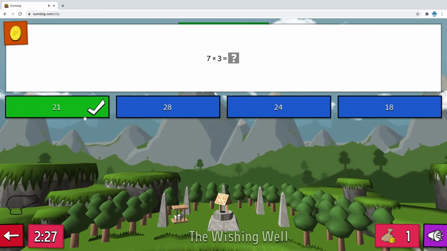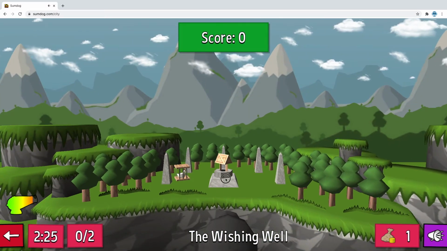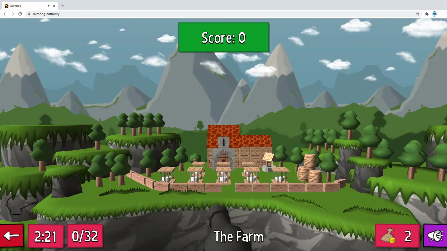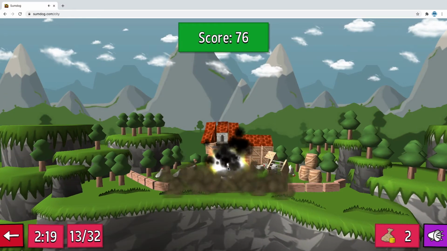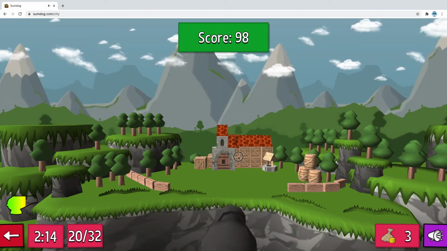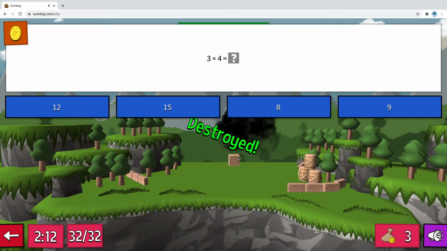Now, you may or may not use Sumdog as part of your classroom provision, but it's an excellent games-based way of developing mathematics in children. It's engaging, it develops fluency, it's a great tool to have as part of blended learning in your school. If you're not sure what it's all about, come and check it out.